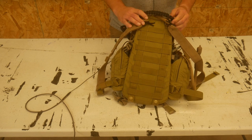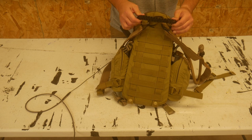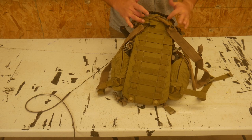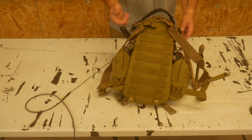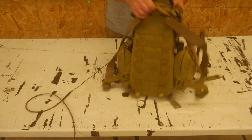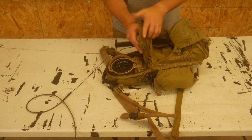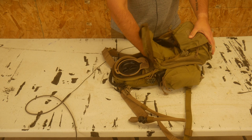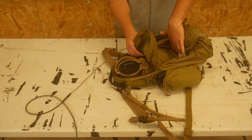One downside I will mention is that at least in my version, it did not come with a top handle. I had to create my own top handle with paracord connected to the daisy chain, but that's a pretty big miss — every pack should have a handle up top. In the main compartment, the main compartment is pretty small honestly. Right now I have some paracord down there, and sometimes an MRE, but this pocket gets pretty small especially when you start loading stuff into the beaver tail.